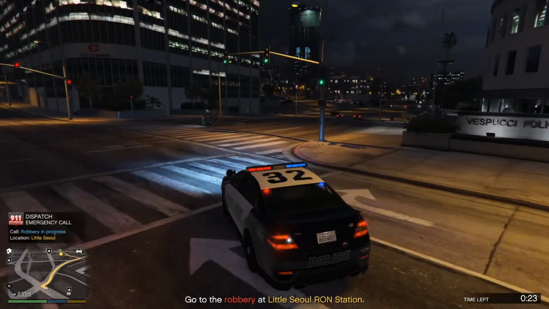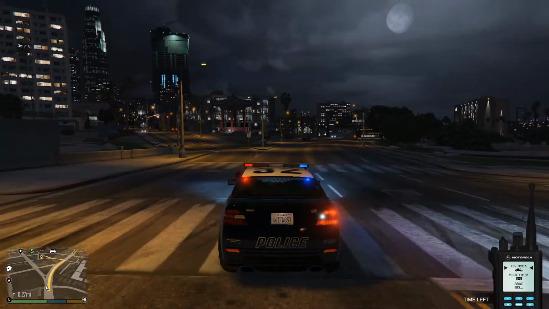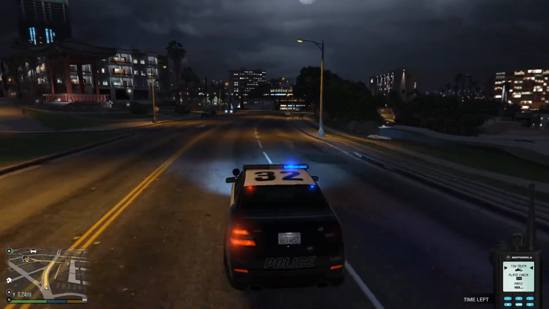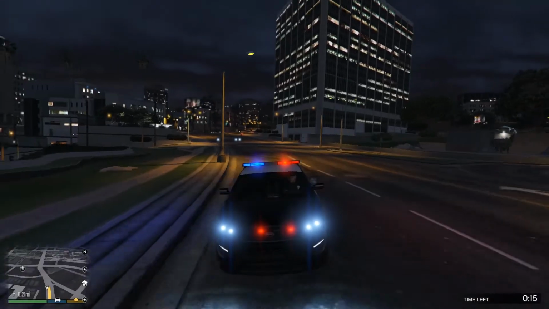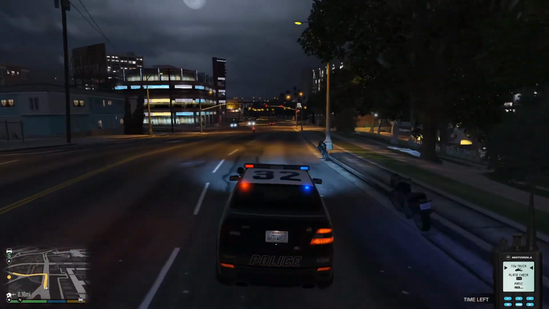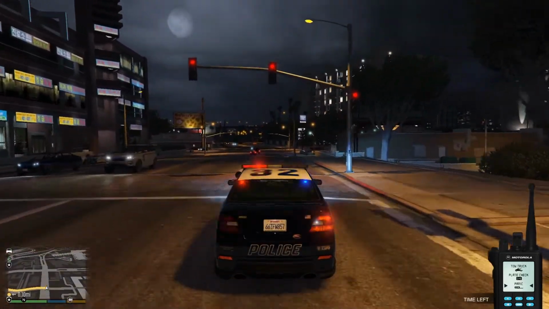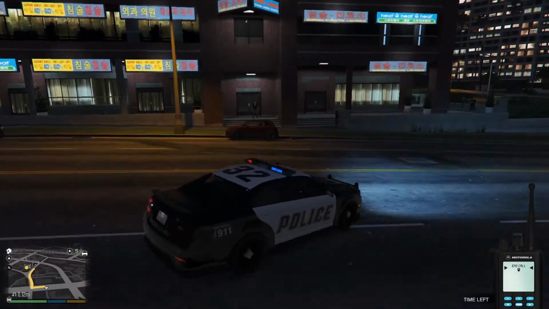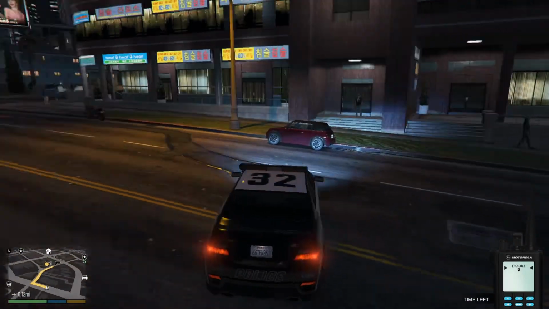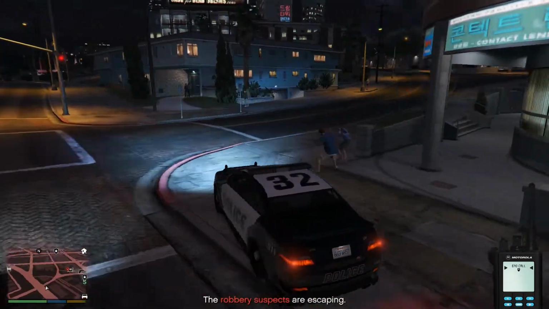Police Smart Radio is the first plugin I'm going to go through. You activate it by pressing C. As you can see, it's just been applied there. C is also your look behind you, so you can unbind that if you'd like to. To go through the menus, T is to go up, and G is to go down. Police Smart Radio is a very clever plugin. I'm just going to turn my lights off. It's a very clever plugin as it picks up.